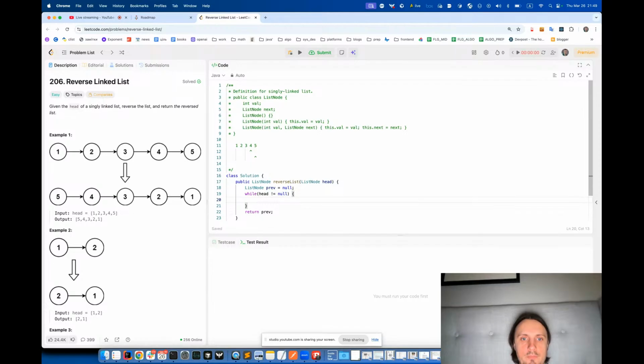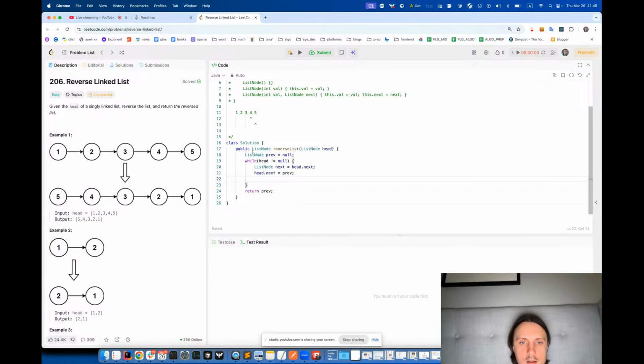So what's the logic? The logic here is the following. First we need to take the next node from head next. Then we need to do head next equal to previous. And now we need to move our previous to head and head to the next node.